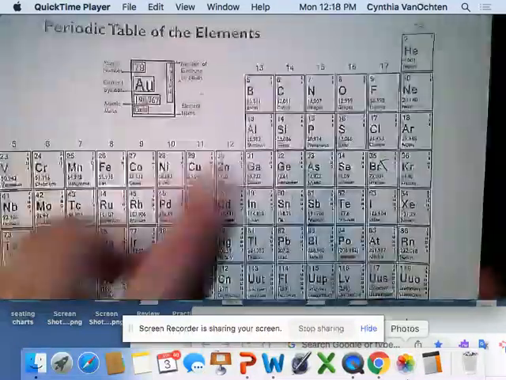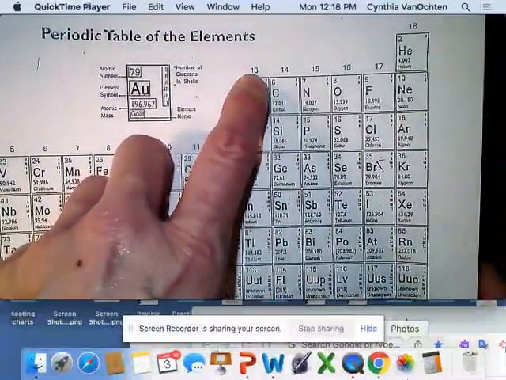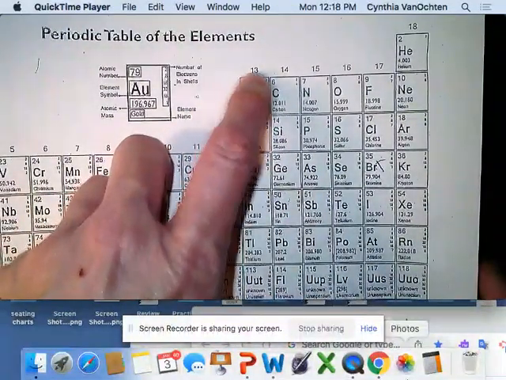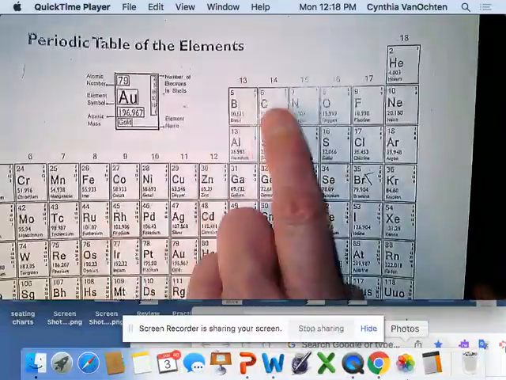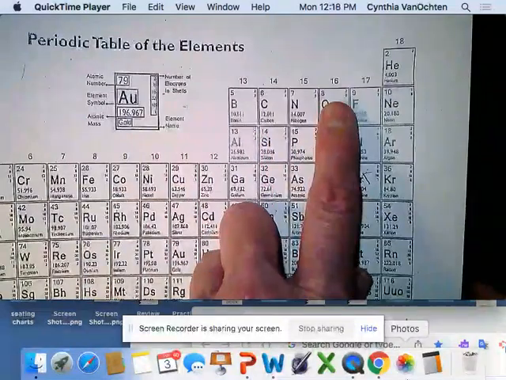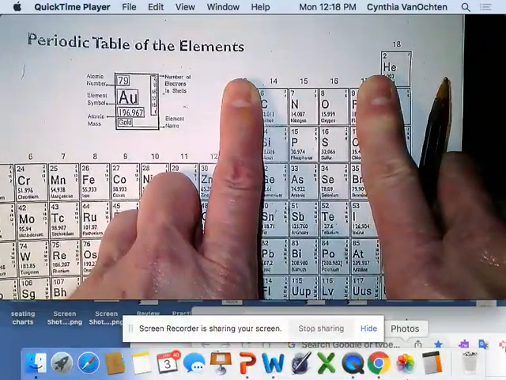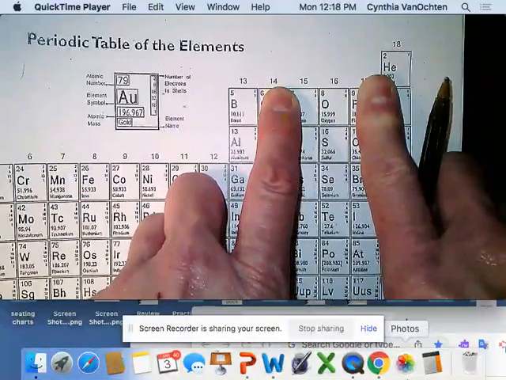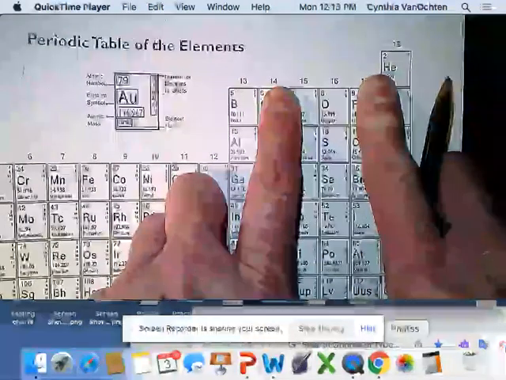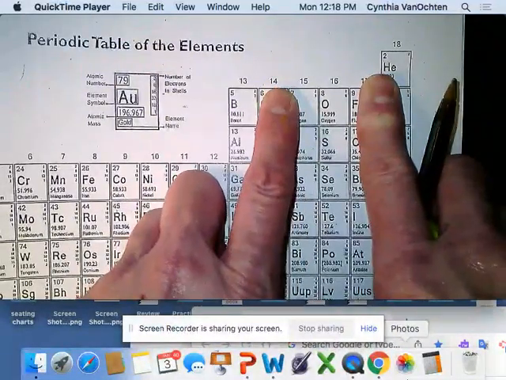When we get over here, besides boron, the rest of these are metals. They tend to lose 3 electrons. Remember, this family 13 has 3 valence electrons. Families 14, 15, and 16, they all tend to share electrons. So the carbon family has 4 valence. They need 4 more to make 8. That's stable in the outer ring. So they will share 4 electrons.